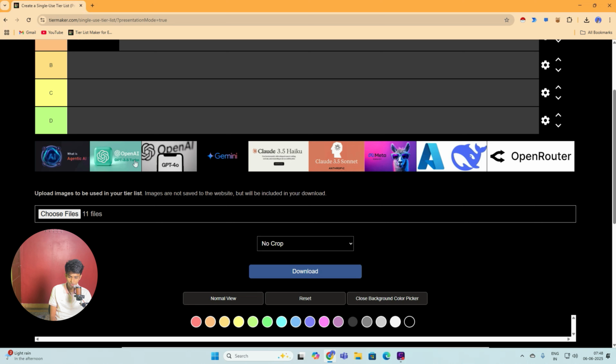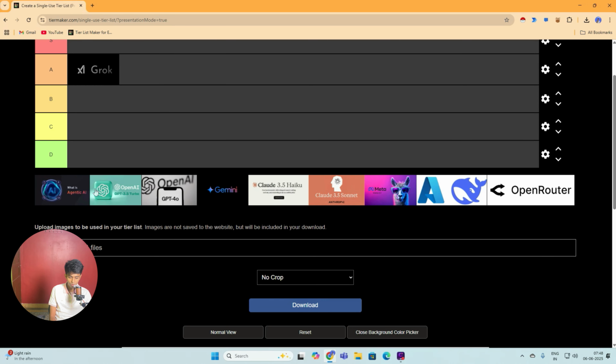So next one is OpenAI 3.5. One of the most used models currently in the market. It's like the Kalashnikov of LLM models. Everyone uses it and everyone knows about this model. So yeah, that's the best example I can give you. It's like the AK-47 of the AI models.